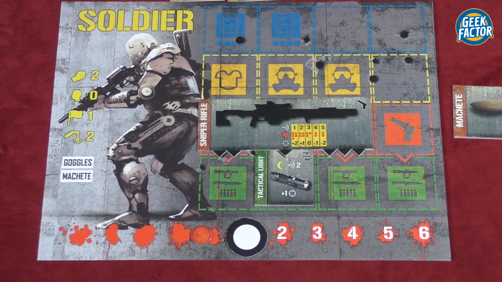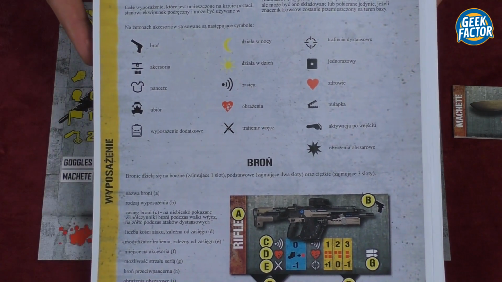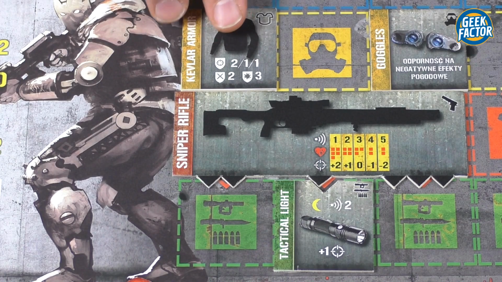Now, as was the case with event cards, there are a number of various icons that appear on those weapon tokens and various equipment tokens. I will not go over all of them because that would be far too long for this video. But each and every one of those icons is explained very well right here in the rulebook. Your armor, for example, shows you the defense values against various attacks.